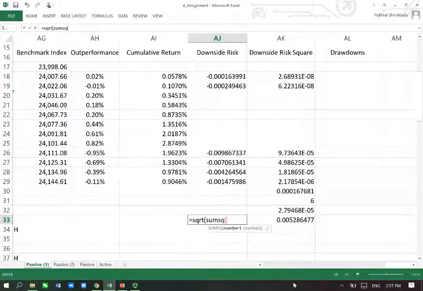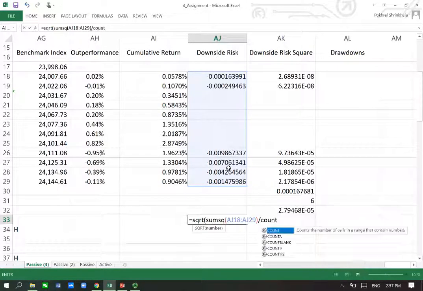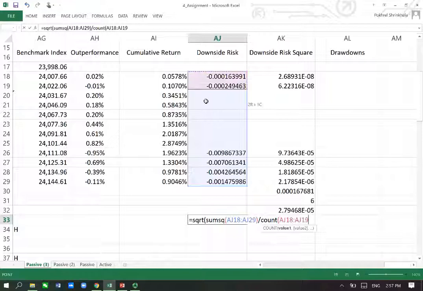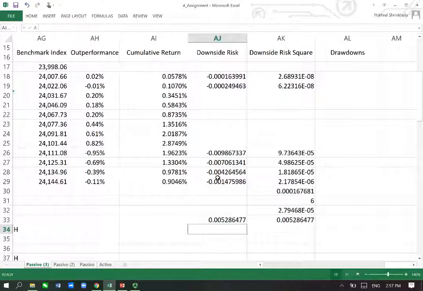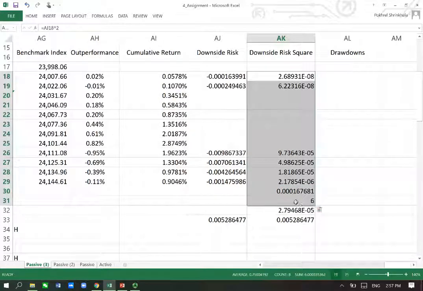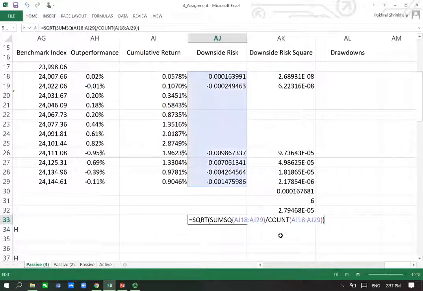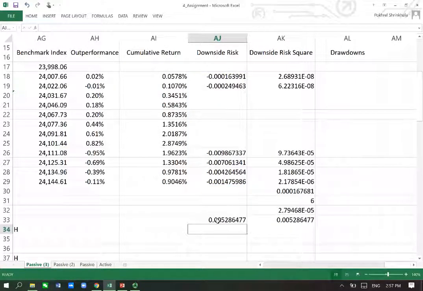of, sorry, all of these, and then you want to divide them by 6, which is the count. So count of all these numbers. Okay, and therefore close bracket, should get the same number as here. So if you want to avoid this additional column and all this calculation, you can simply apply some Excel functions such as this. Anyway, our purpose was to receive this, which we have obtained now, which is in AZ33.